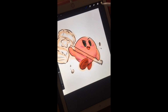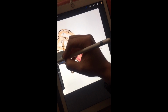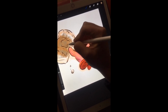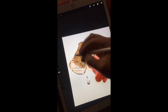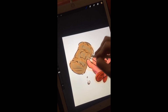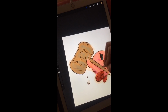All right, I'm trying to pick a good color. And I want something that's not too green compared to him. So we'll just have to test it out and see. That's not bad. There's the... Okay. Bring this down into here.